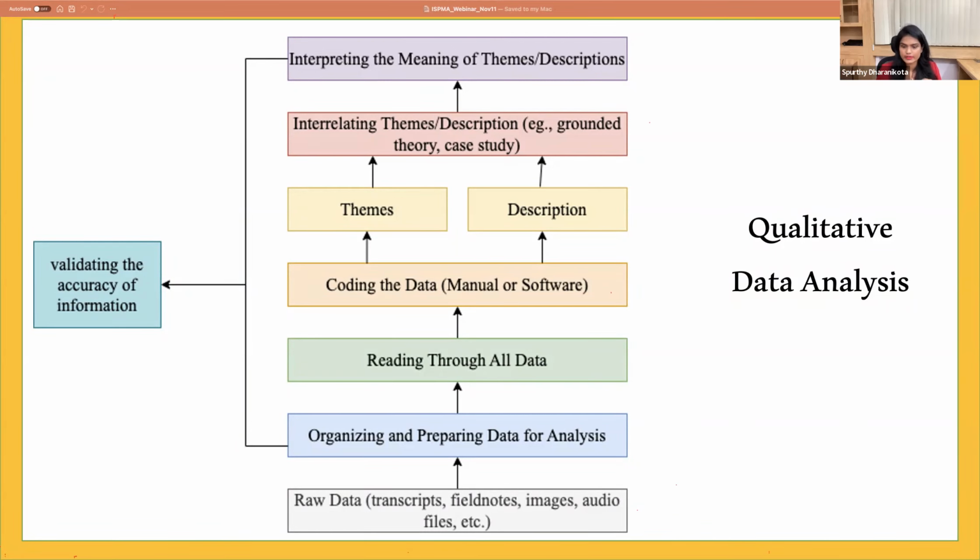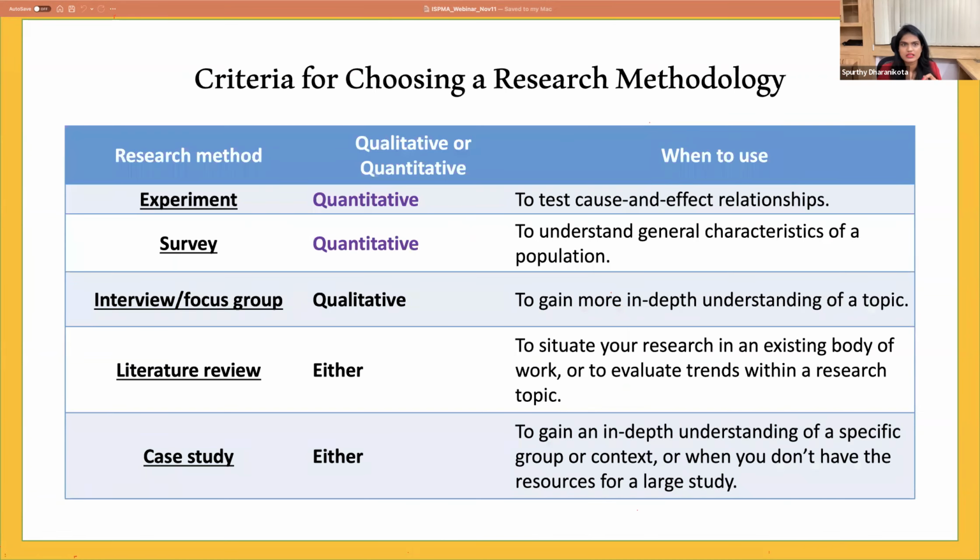That brings us to the end of qualitative research methods. And there are different criteria. So when can I use quantitative or when can I use qualitative? That's a huge dilemma that every researcher faces. One has to keep in mind that the scope of the project really guides the choosing of research methodology. So for example, if you want to collect quantitative data, then surveys and experiments are your way to go. But if you want to collect qualitative data, then interviews and focus groups are the way to go.